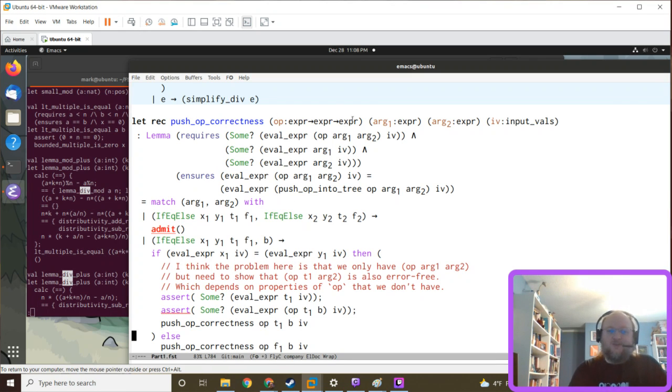The other thing we could say is, put a refinement type on this function to say, well, it doesn't return an arbitrary expression. It returns an expression that is well defined whenever the second argument is non-zero.